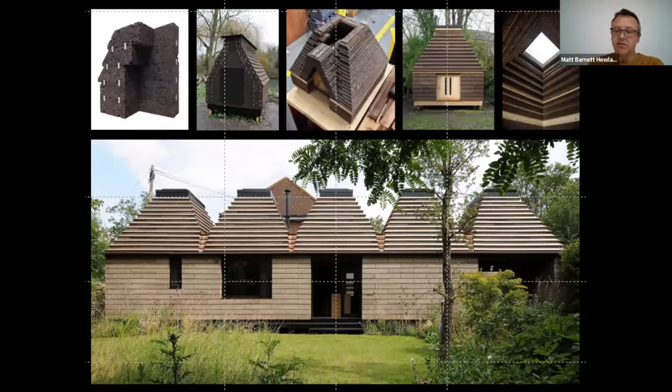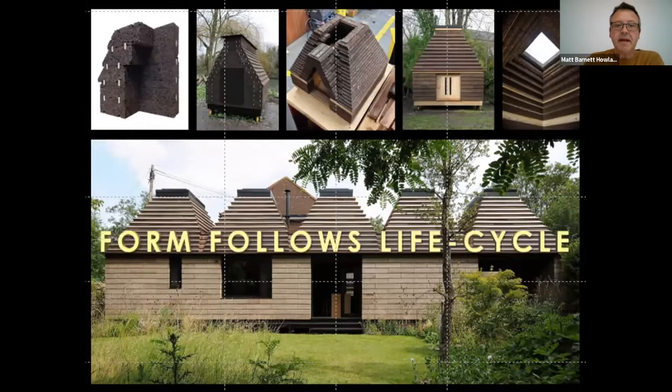It's probably no surprise that along the way, I learned a reasonable amount about expanded cork. But perhaps more importantly, the project also completely transformed the way that I thought about buildings. As architects, we tend to think about buildings as tangible physical objects, and we discuss them in terms of form, space, material, sensory environments, and so on. But as we are becoming increasingly aware, buildings are also a range of processes that unfold over time with associated environmental impacts that are often imperceptible and sometimes happen out of sight in landscapes far away.